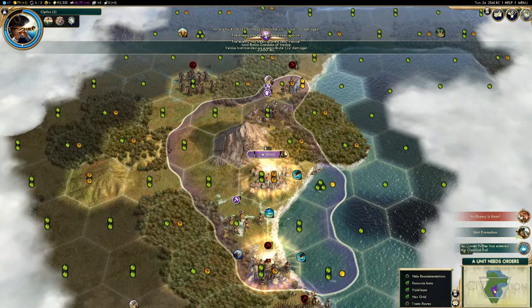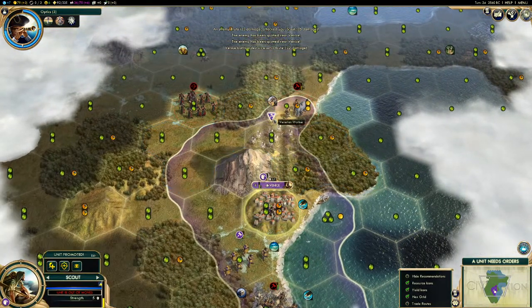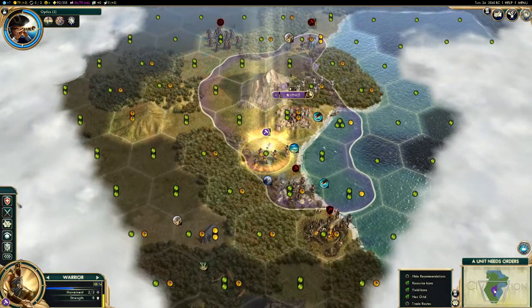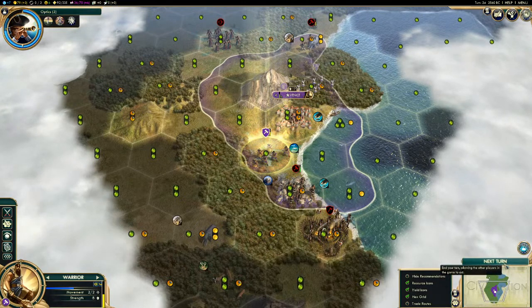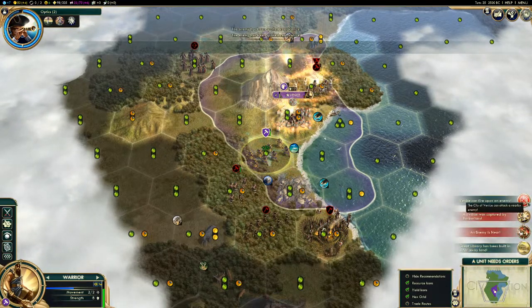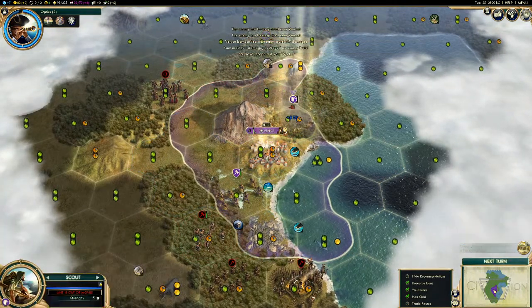Oy vey. Flee back to base, folks. Everybody, run to the hills. My goodness gracious. We are being absolute... This is not how I saw this going, by the way. Being overrun by barbarians at this point. Took my worker. I'll take it straight back.